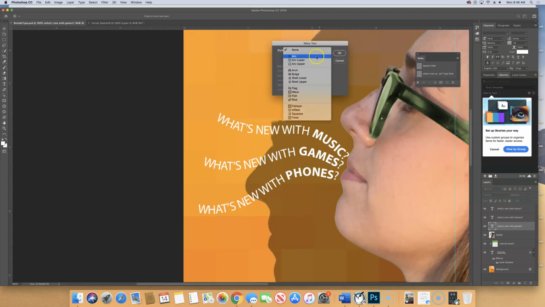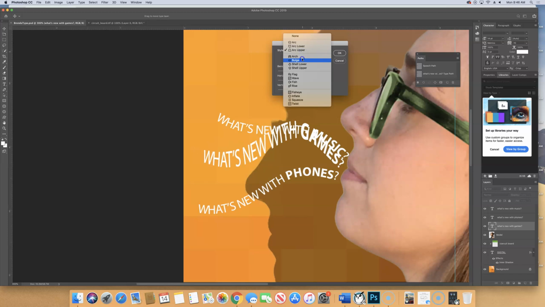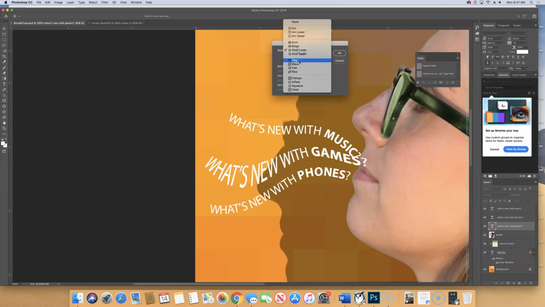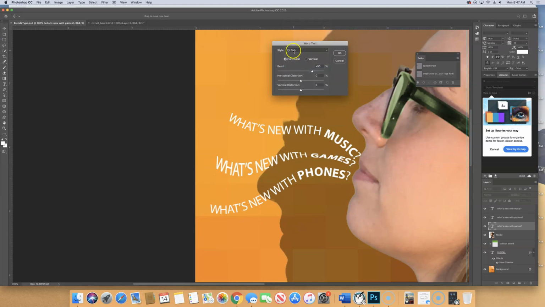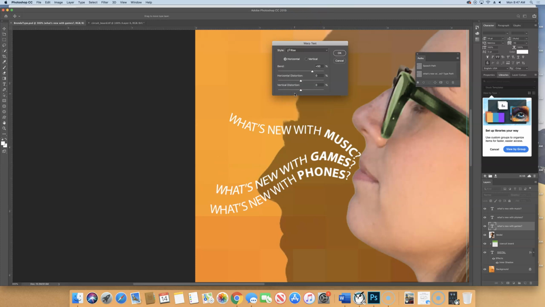And in the style, I want you to choose something. Go through a bunch of them and see how it behaves. Notice that the shape or the style that you picked, like I said, is basically the shape of the envelope that we're shoving the letters in, and they're therefore behaving according to that. Whatever shape you give it, I'm just going to do arc. No, I'm not, because I can't see that one. Let's do rise.